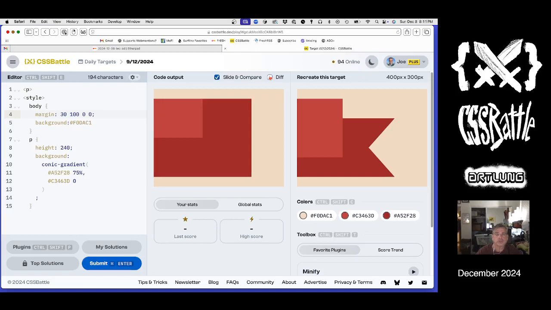The next thing we want to do is a clip path. I also need to get the conic gradient to line up correctly, but we can do the clip path first. Reminder, what is a clip path? That is a shape that defines the outer bounds of this object, and it can be any shape you want, and the way it works is its coordinates.